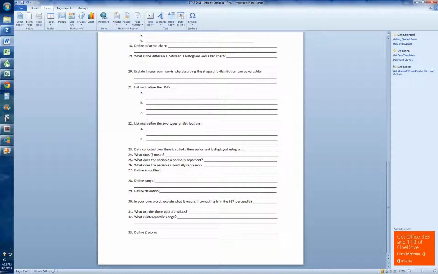And so the skewed distribution, instead of it looking like a nice hump in the middle with the bell-shaped curve, the hump is either to the far right or to the left, and then the side that doesn't have the hump has a really long small tail. And so those are called skewed distributions.